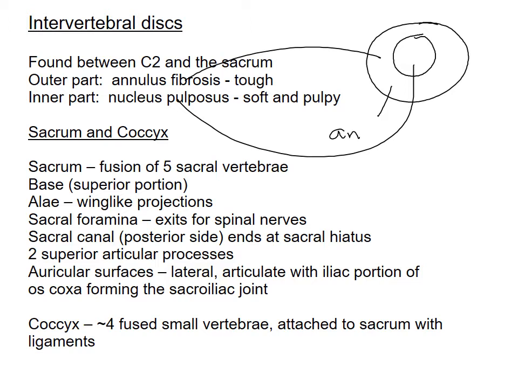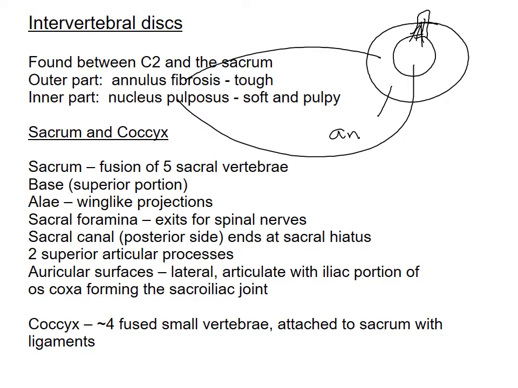And so if you have a disc herniation, this part is what leaks out. So the inside part leaks out, and then it'll compress on a nerve and cause some pain. Or if it leaks out enough, the vertebrae will maybe start touching, and that'll cause some pain too.